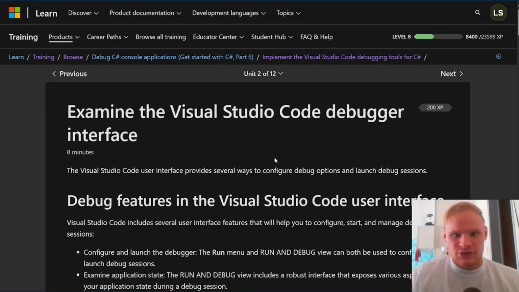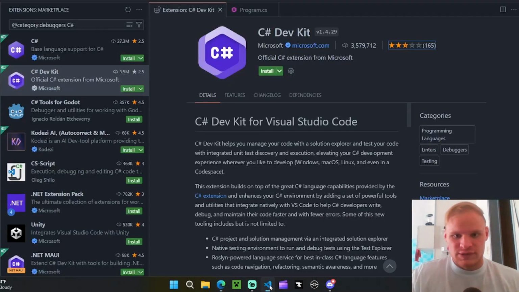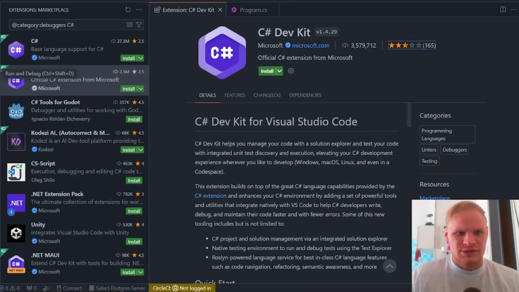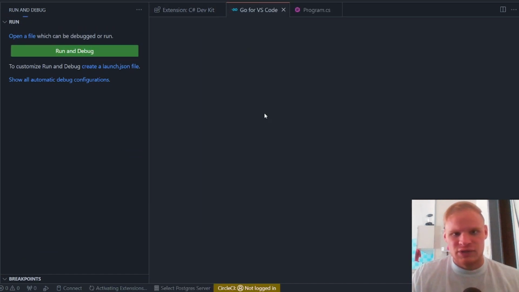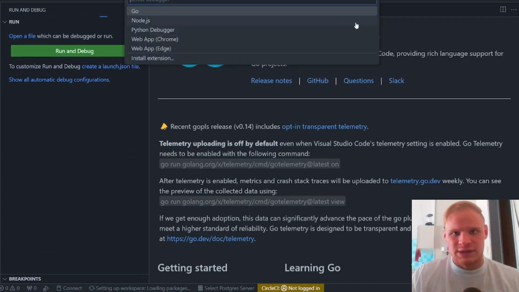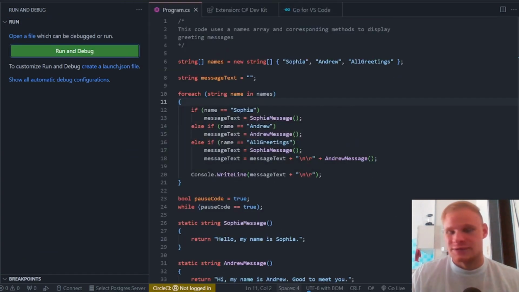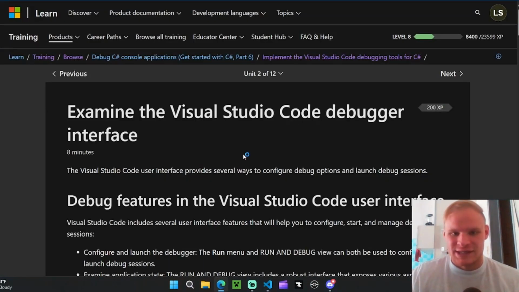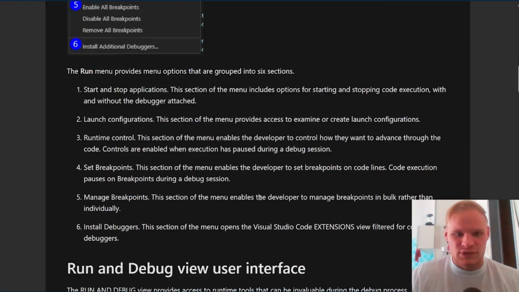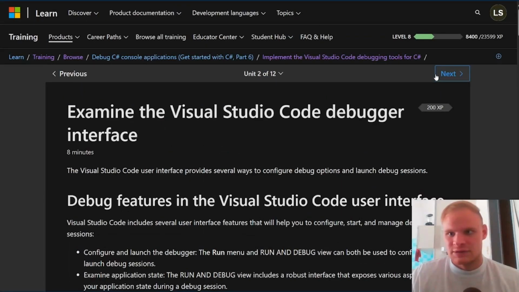Yeah, actually, I'm not going to show you the Visual Studio Code debugger because it just is not working. I can't get the extension installed. And when I hit the run and debug thing, it tells me I need to install it. So it's not going to happen. So let's just answer the questions they have and go from there.